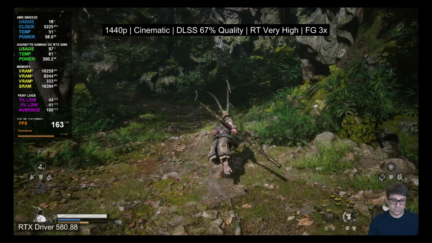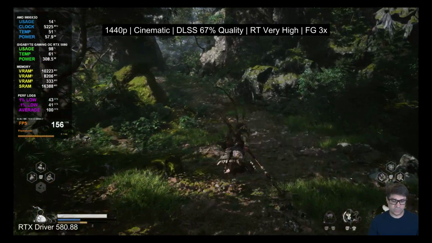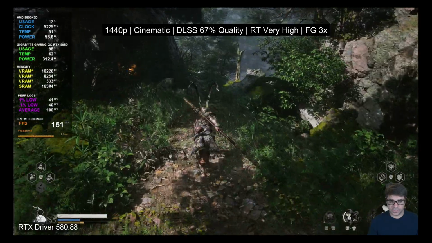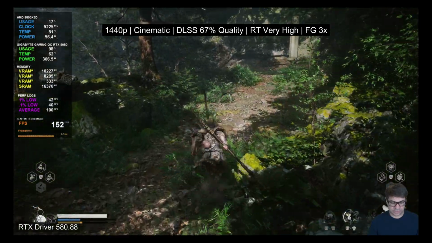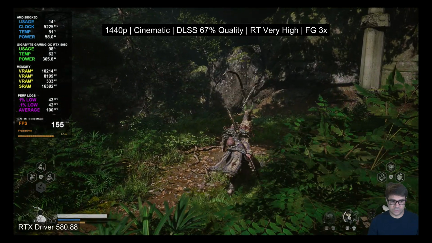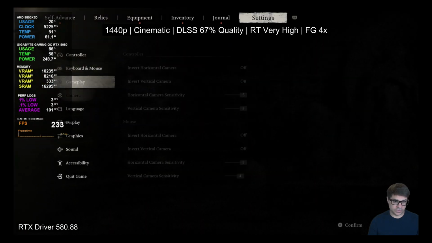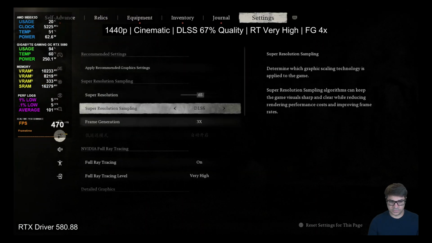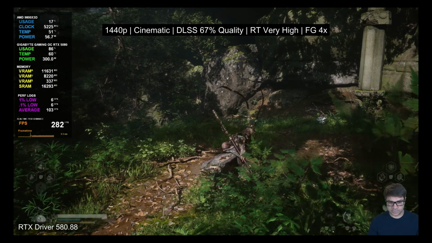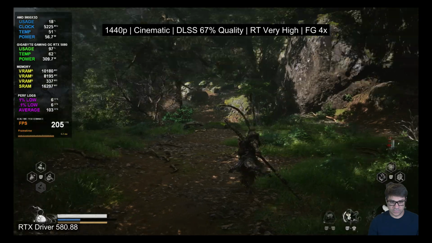I think that what you were seeing in the beginning was without frame generation. I think frame generation just naturally smooths that kind of stuff out. And it feels really nice, really smooth. All right. So let's go up to 4x. This is absolutely how it would play. I'm a sucker for high refresh and visuals. So this is like the best of both worlds.